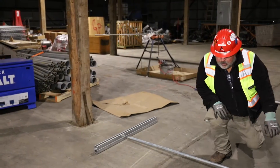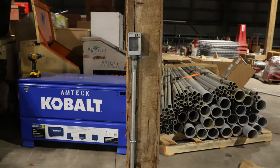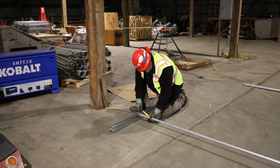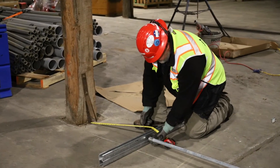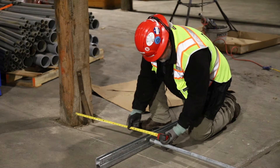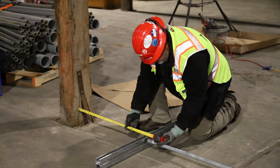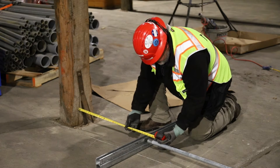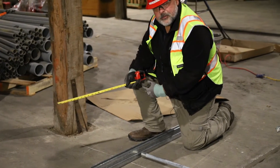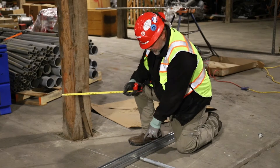Now we're going to figure out what we need to get over here and turn it up to our box that we'll eventually mount at 48 inches in the center. We're going to need another 90, but we need to know what that 90 is going to equal. On this end we've got a coupling, and as mentioned before, we have to compensate for the threads going inside that threaded piece. From our column here to the end of our coupling, I'm seeing 31 and a half inches. We'll add another half inch to get five threads inside there — 31 and a half plus a half equals 32. So we need a 32-inch 90.